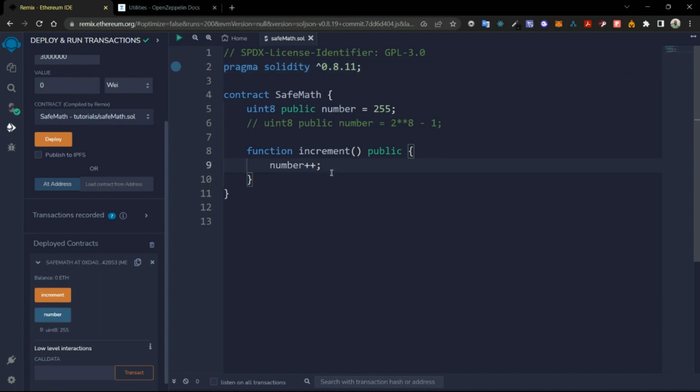All right, so there is a use case for allowing an overflow to happen. Basically, doing that will save gas.